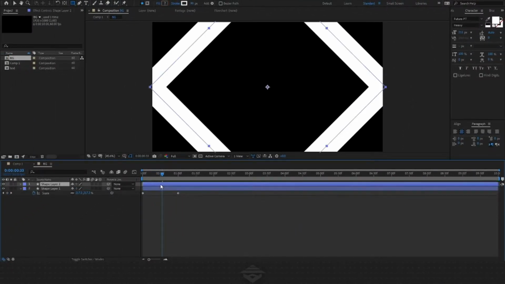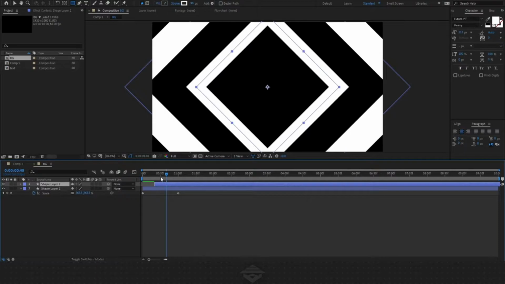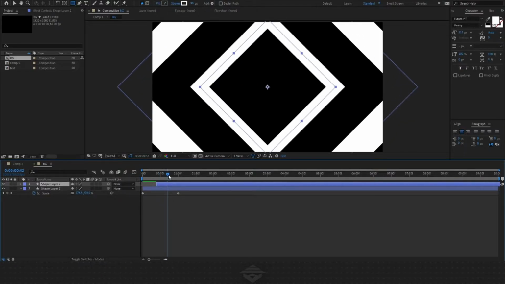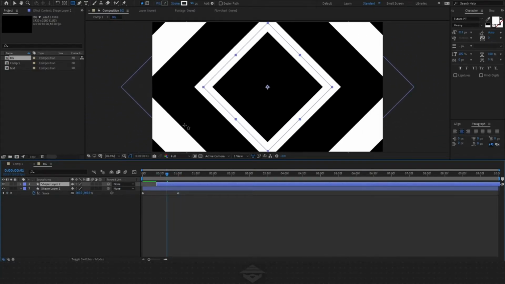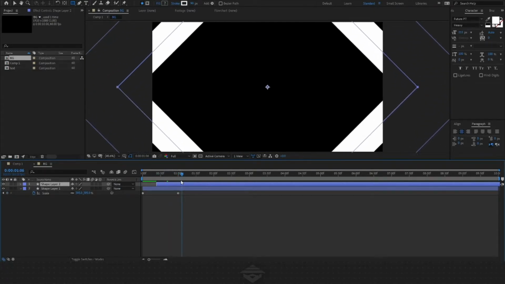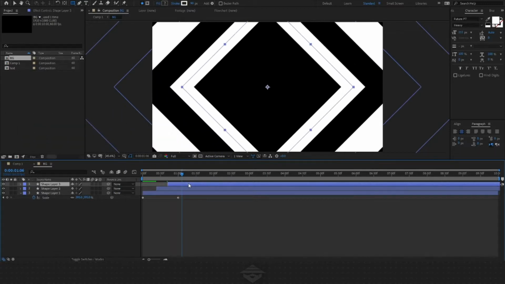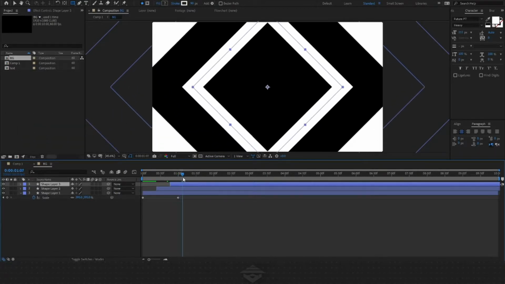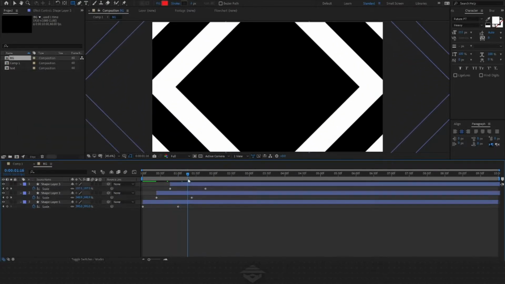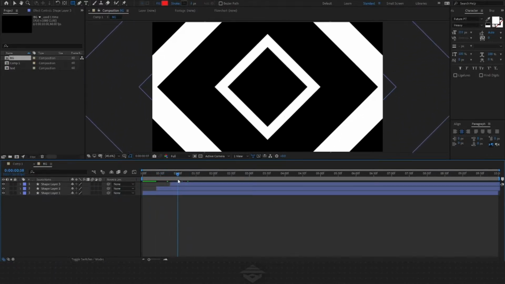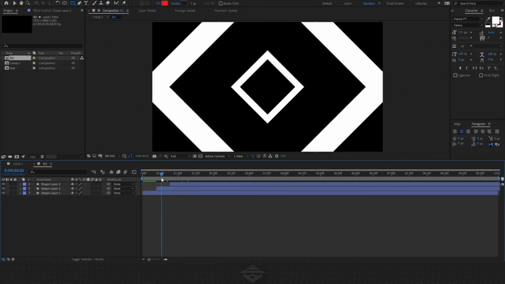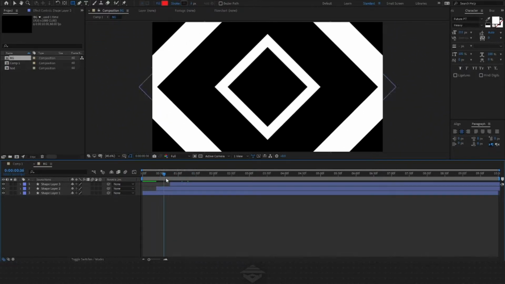So now that we have that, we're going to copy. We're going to hit Control D. It's going to make a copy above the first one. Now we're going to drag it to the point where it pops up with the first one, but it doesn't overlap. We don't want it to overlap, basically. And we're going to create one more like that, just to add some extra color to it. You want to make sure it looks like this when it's moving, pretty much about like that. So yeah, now we have that.